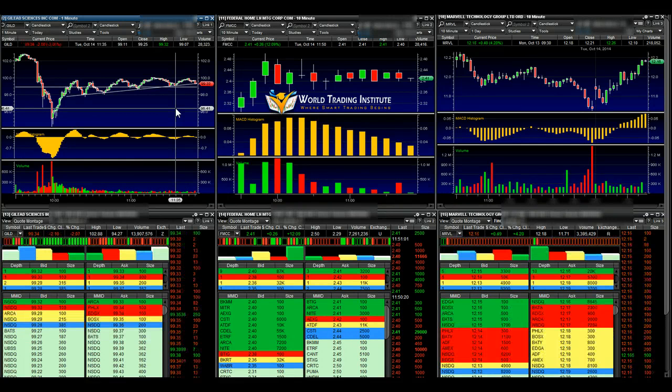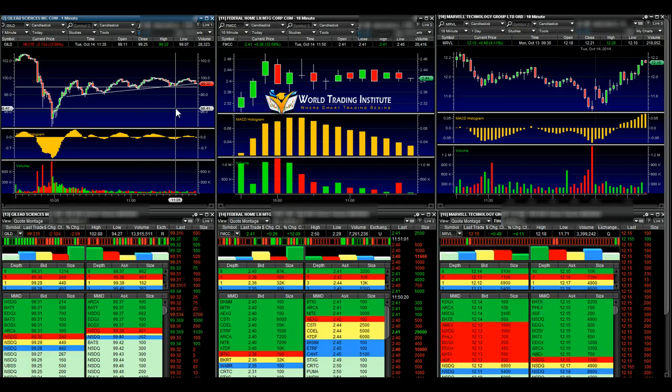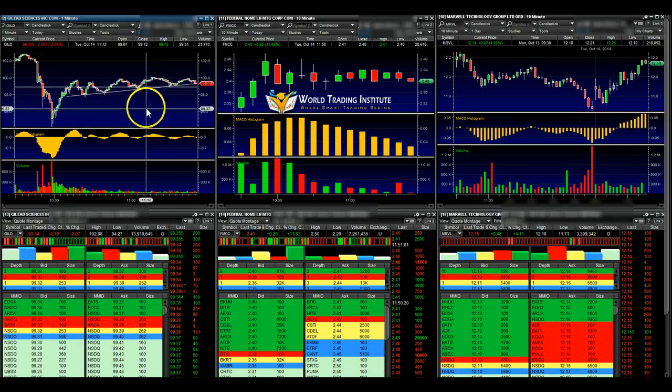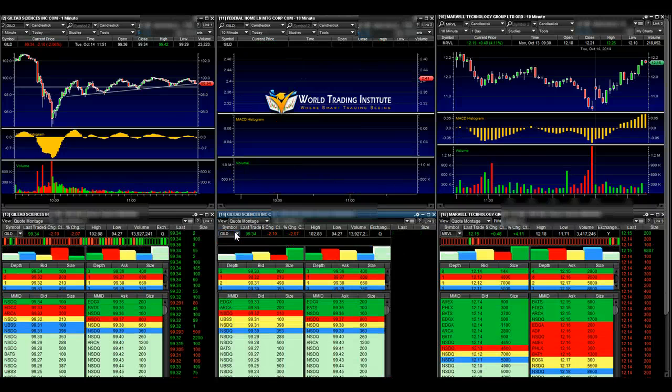In the meantime, let's take a look at Freddie Mac. We got short at 2.43. It's 2.40 by 2.41. Not much. It seems like it's consolidating right now. So hopefully by the end of today, we'll see further decline in Freddie Mac, since it's done so well the past couple of days, after its ridiculous drop. But let's see what's going on with Gilead. I wanted to show you the chart over here since Freddie Mac is not moving at a rapid pace at the moment.